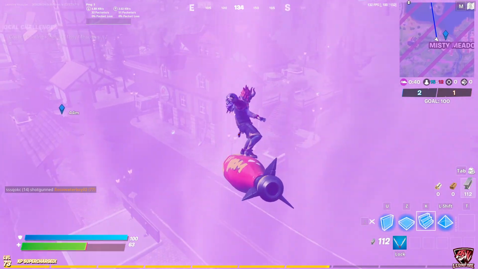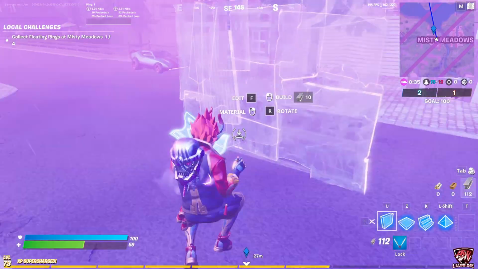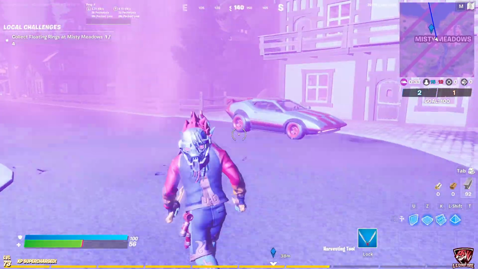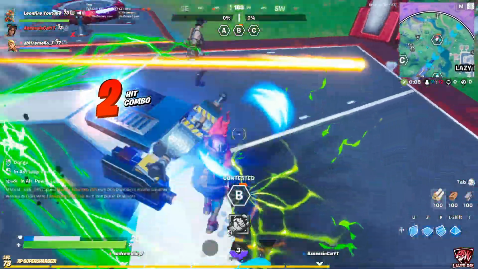Next up, get 3 eliminations at Misty Meadows. Super easy, go in squads, Team Rumble, get 3 kills. Not knockdowns, elims, so make sure you thirst your opponents. All of these challenges so far would have given you 25,000 XP each.